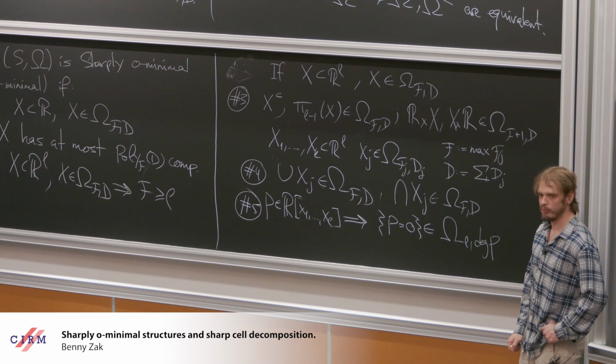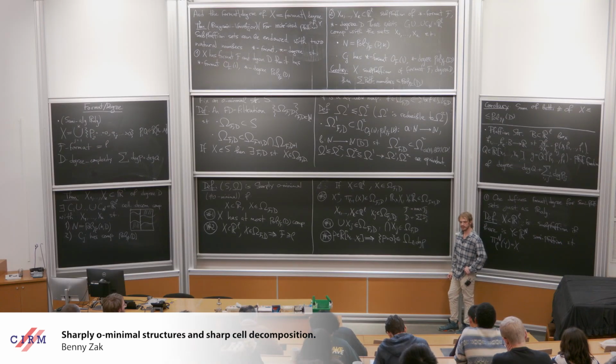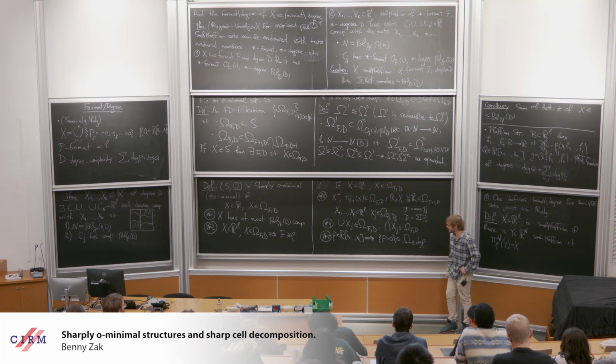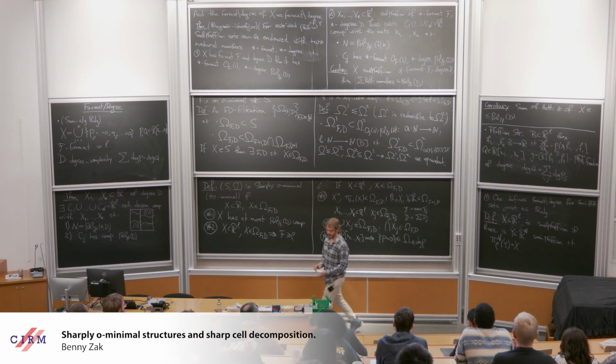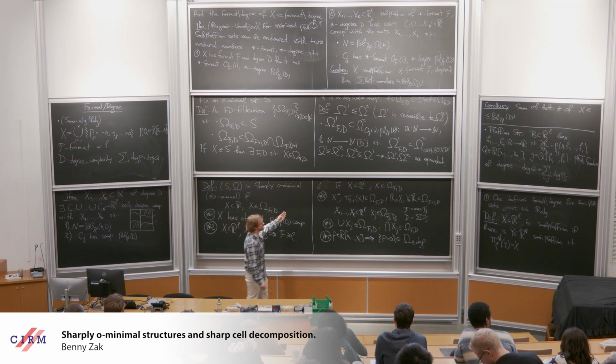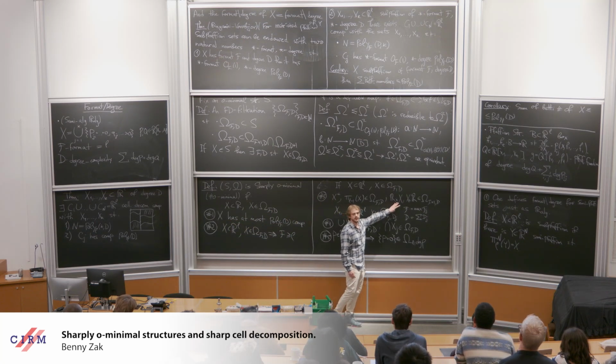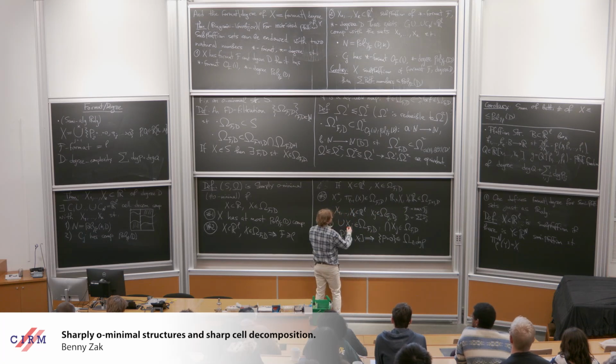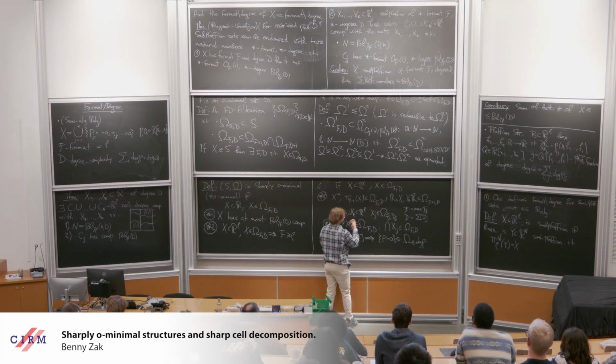Before I make any comments, do you have any questions about one of the axioms? Okay, good. My comment now is that these axioms have been recalibrated several times. If you've heard about sharply minimal structures before, you probably saw different axioms. In these different axioms, the key difference was that instead of thinking of a set of axioms where only adding a variable increases the format, initially we thought about axioms where every single operation would increase the format.